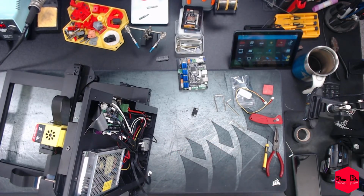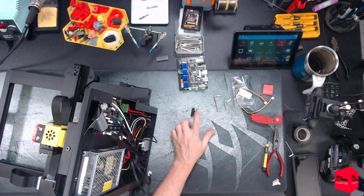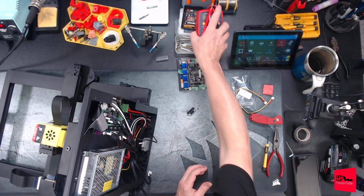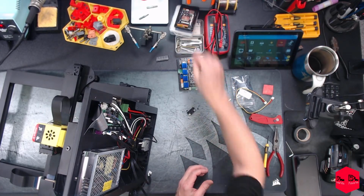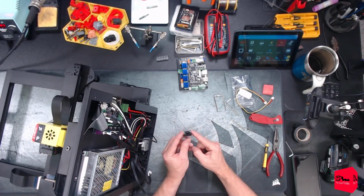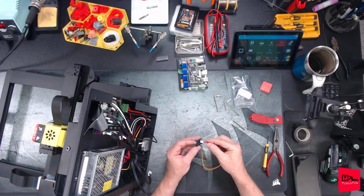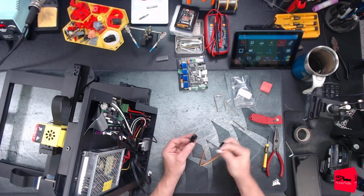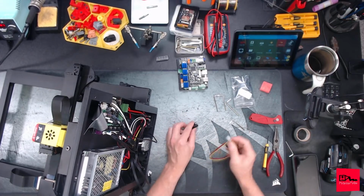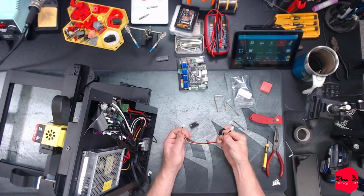The next issue will be to make sure that the jumper wire we use, the motor wire, as soon as I can find it, because I know I do have some short ones, you can just take a spare motor wire, but I know I have some short ones. I thought that was it, but that's not it. Nope. Well, obviously that's a 3-pin. These are a 4-pin. That their wiring is correct.